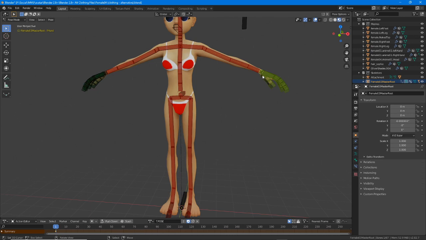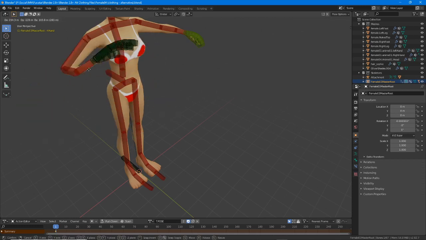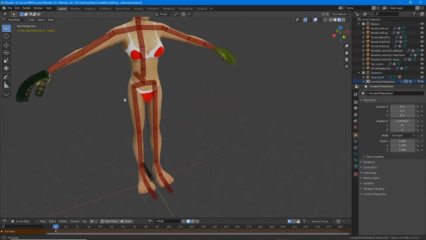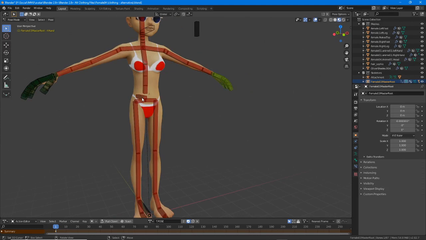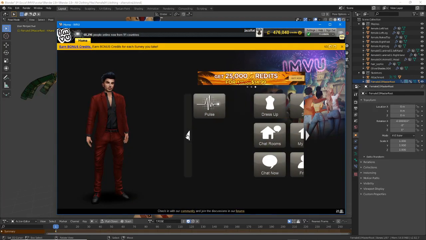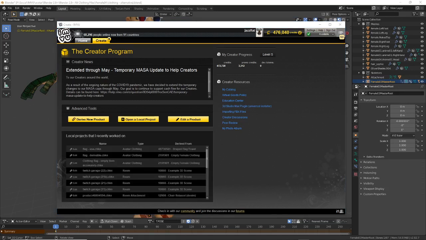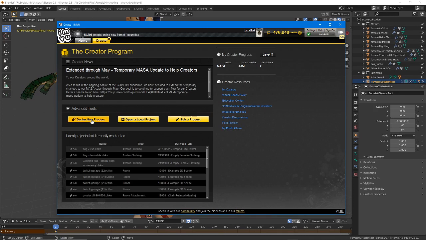Grab the wrist bone. We can do some haphazard articulation of the skeleton to check whether the clothing item deforms with the mesh or with the skeleton. But the problem with that is that none of that matches up to what IMVU does in IMVU. IMVU does its own thing, because the skeleton clothing file.